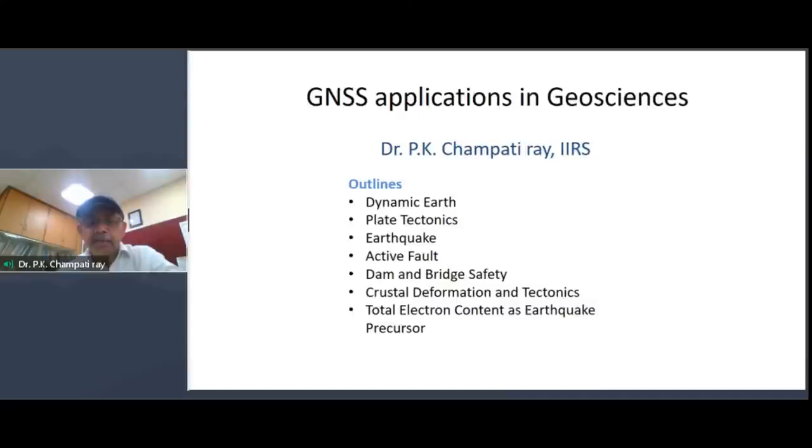Like the Indian plate and Eurasia plate, there are a large number of plates, smaller plates and larger plates. We will look into details, and everything is constantly on the move. Because of the movement of the plates, we have a lot of repercussions. The primary repercussions are earthquakes and volcanic eruptions. Those are the two important things that come to our mind when we discuss plate tectonics. Apart from that, there are many other relevant important applications. But within this lecture, I will try to touch upon this critical aspect of the earth science.